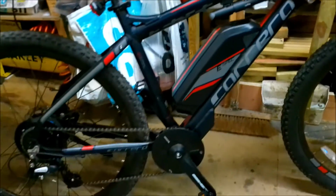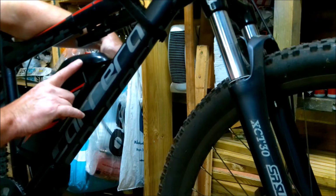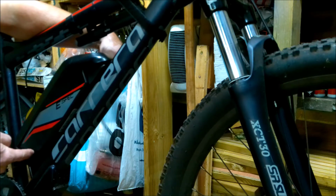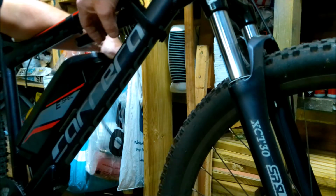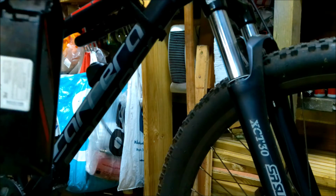Getting it out is definitely stiffer than getting it in. Come out, turn the key, and as I say, you want to be pulling up, diagonally up, to get it out from the electrodes at the bottom and away from the frame to get it off the locking hump at the top. So fingers in your divot at the top there and just pull it out.